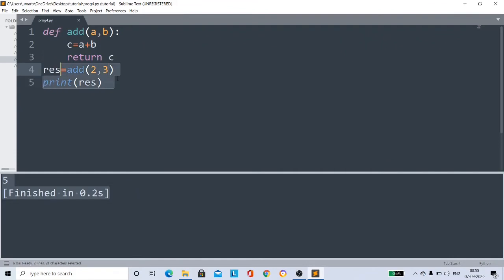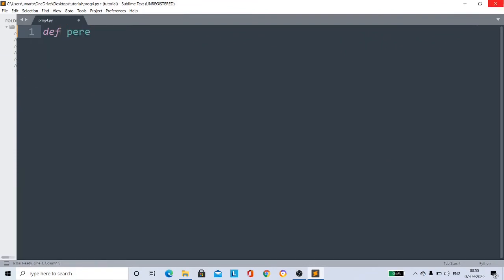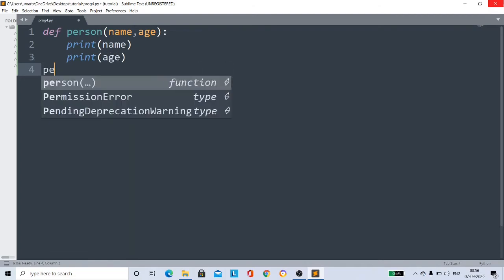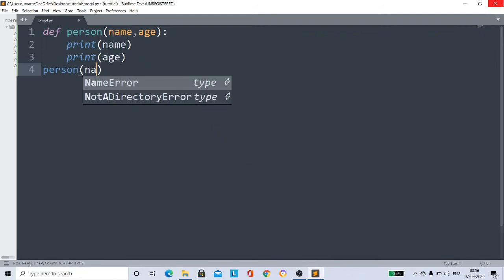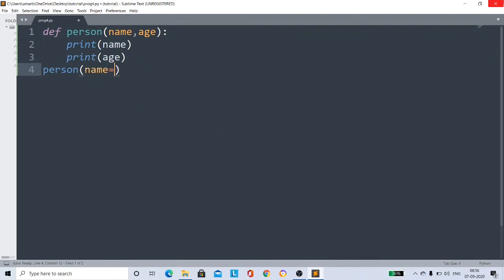See here, I will show you another example. Person, name, comma, age, print name, print age. To call this function, if you don't know the order, you can give it like this. name is equal to Basha, comma, age is equal to 100.